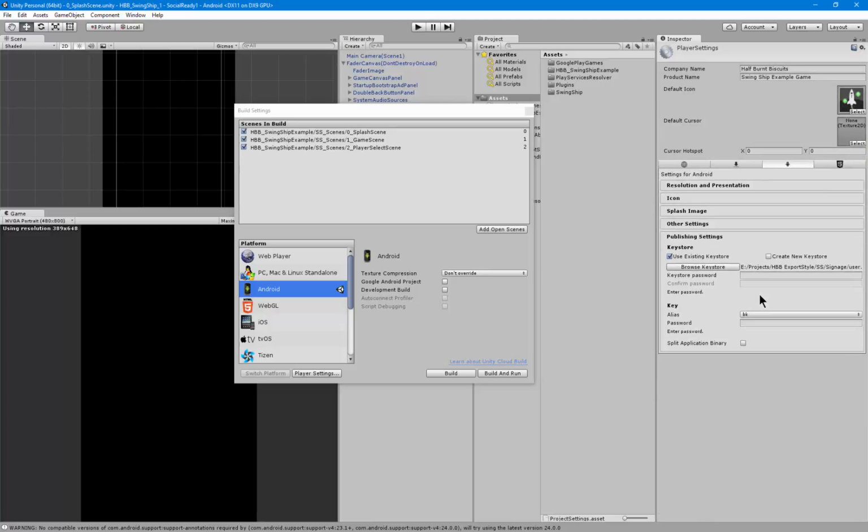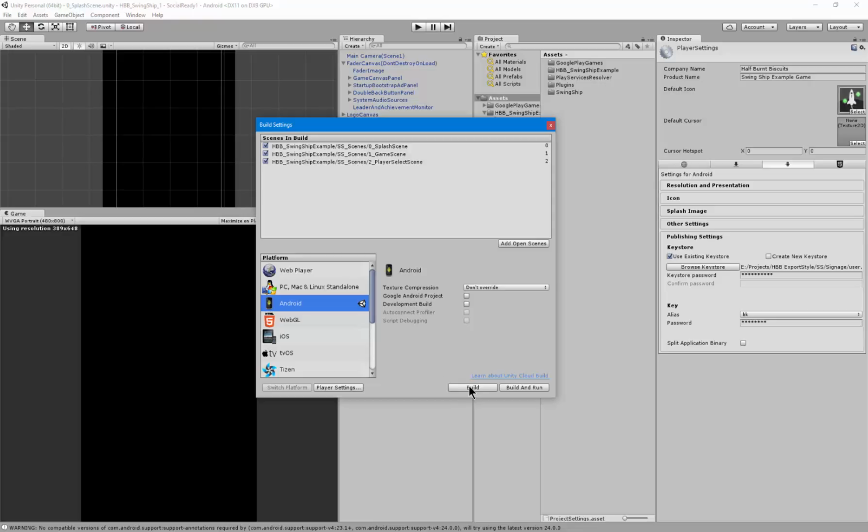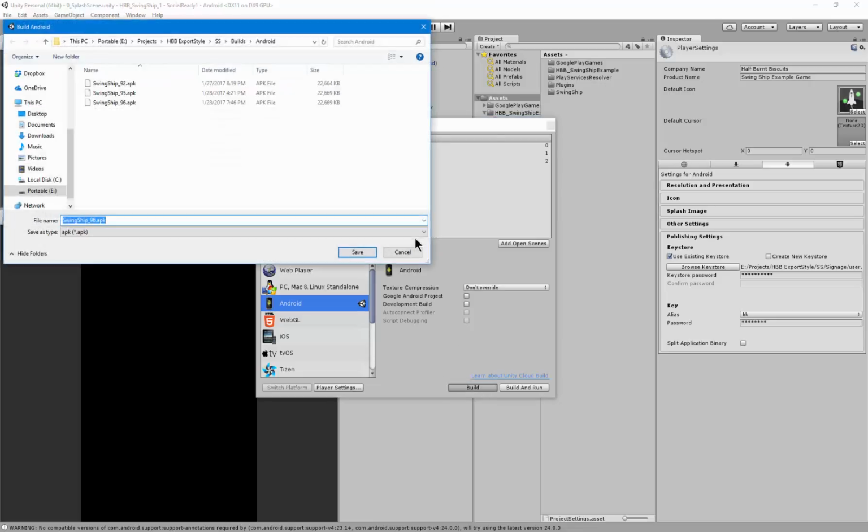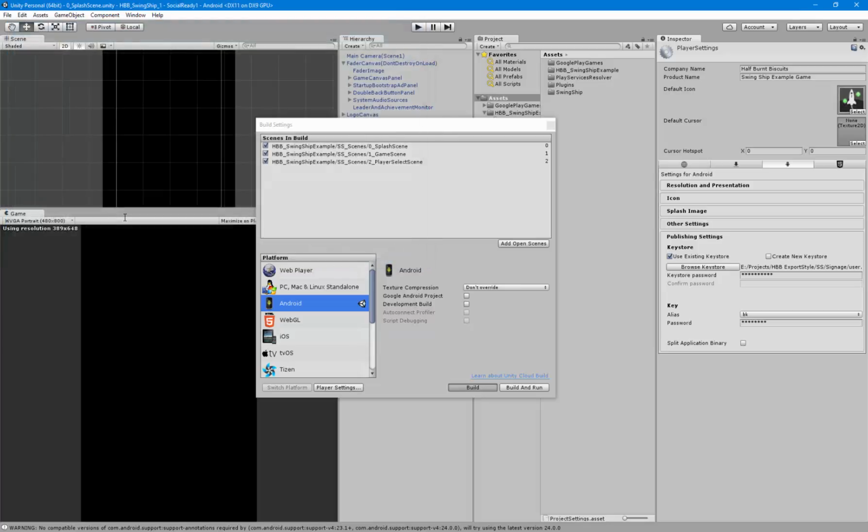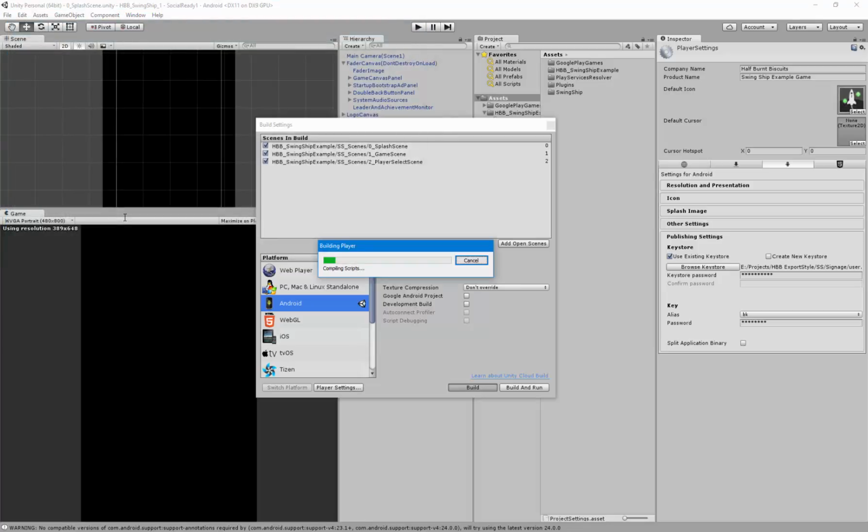So I will go ahead and assign this. Make sure I got this password right. Both of these are available. Okay. All right, so that is there. We will go to build. I'm going to build this as 9.7. Save. Now I will go ahead and upload this to the console.